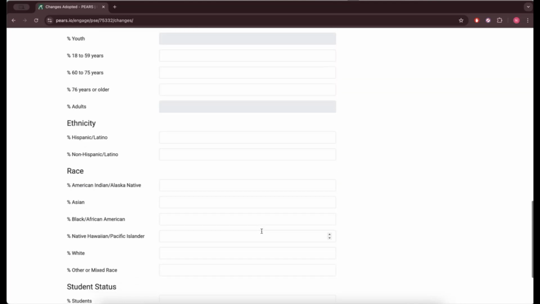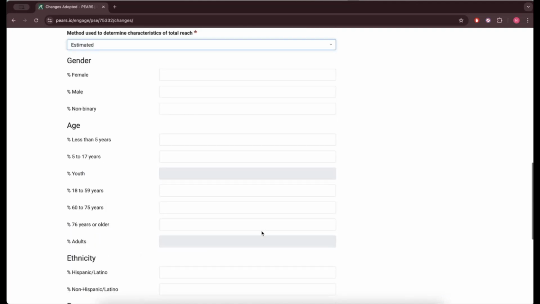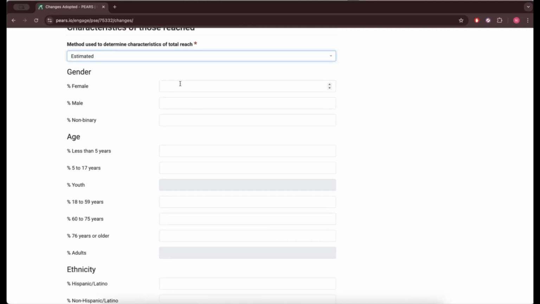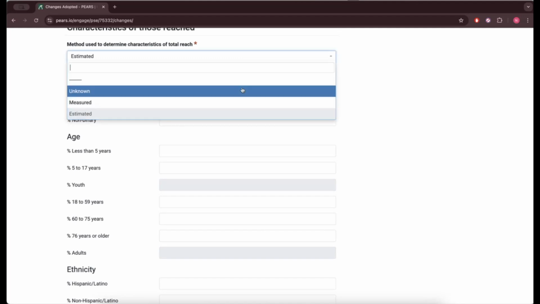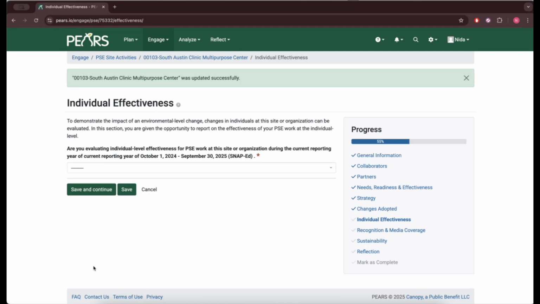So you will see all of these fields populate and you will need to enter numbers in each of those. For now, we will select Other under method used or unknown so that we can move forward. Once you are done, click Save and Continue to move on to the next section.